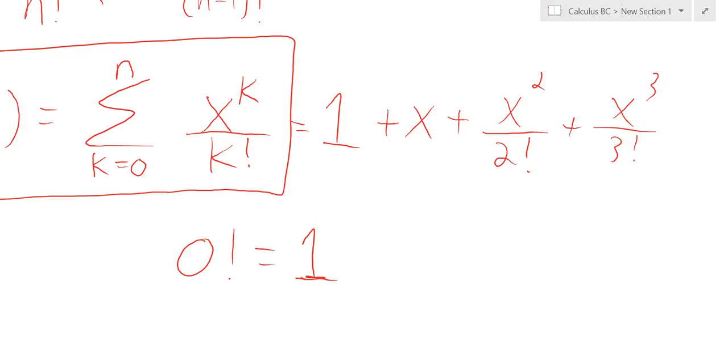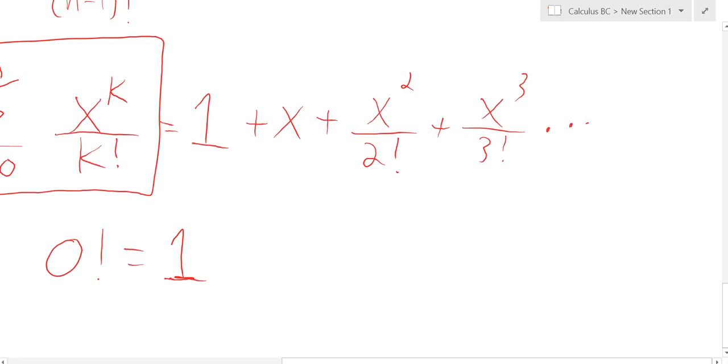Okay, 8 factorial is 8 times 7 times 6 times 5. Cool. Factorials grow very large. Factorials grow faster than exponential equations. Okay, yeah, they get real big real fast. Anyway, you put dot, dot, dot here all the way out to the last term, which would be x to the n over n factorial. Okay? And that right there is called the nth degree Maclaurin polynomial for e to the x.